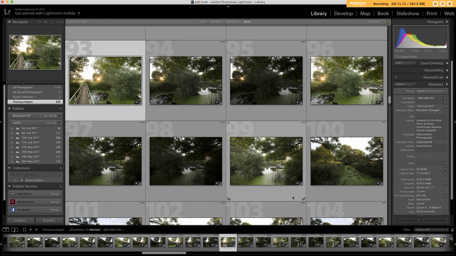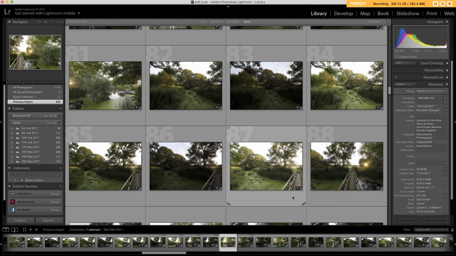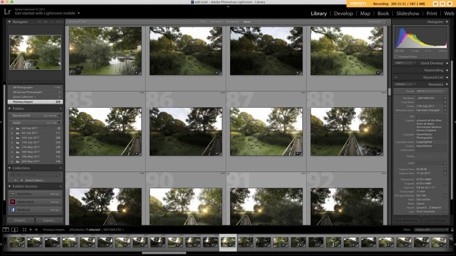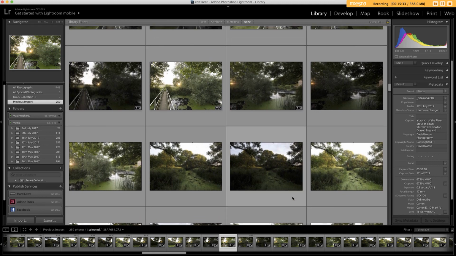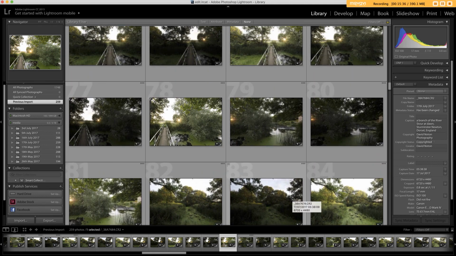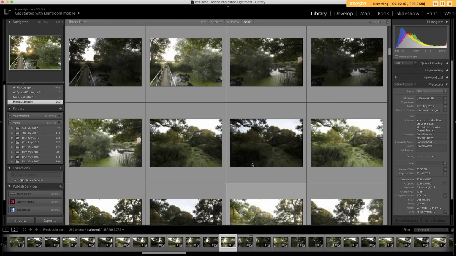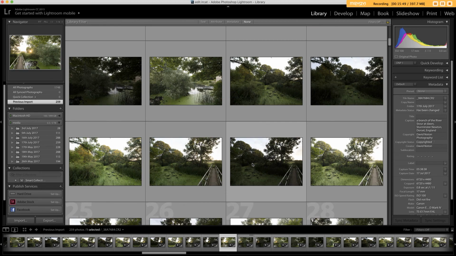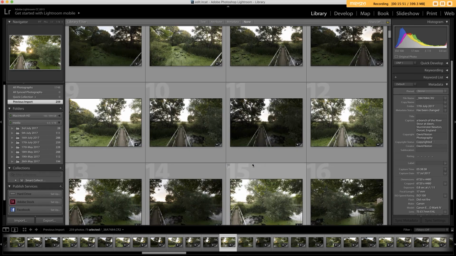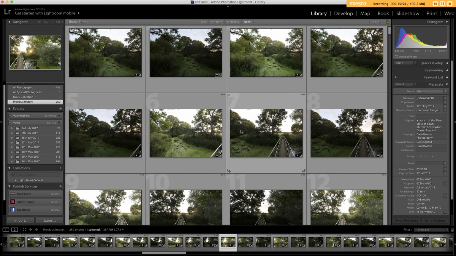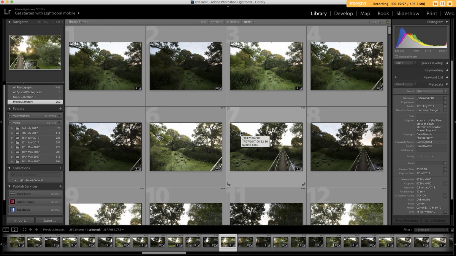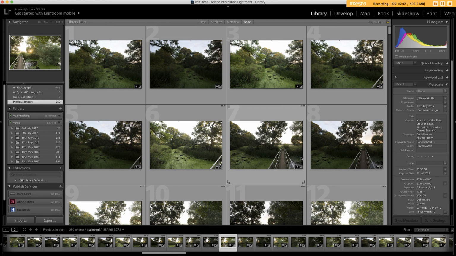So we're pretty much ready now to start logically working through the shoot and choosing the best images. That is the subject for next month's workflow special. And this month was hopefully useful in just talking about that business of importing. With this series, I'm trying to be really methodical and pedantic about the way we work. That is the key to having a system for your workflow that helps you get organized. Everyone works differently, but this system works well for me.